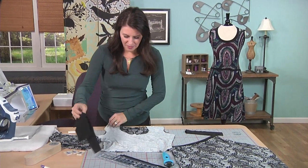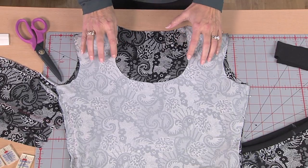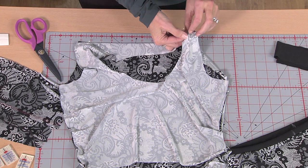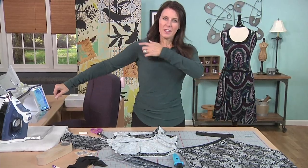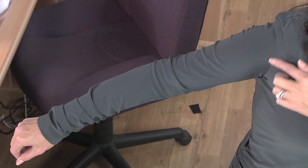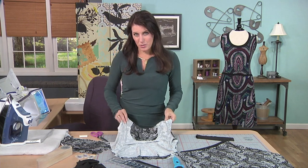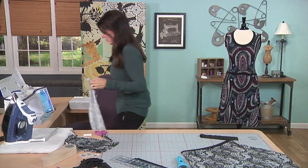One more thing while this is laying flat. When I attach these bindings, there are certain areas that you ease the fabric. Notice how much this stretches at the neckline, but it doesn't stretch quite as much — or actually at all — through here. If I were to ease the entire armhole and the entire neckline, I'd end up with wrinkles through here. So we're going to take this to the serger. I have changed the needles to a ballpoint needle and I'm using silk pins to make sure I don't pierce my fabric.